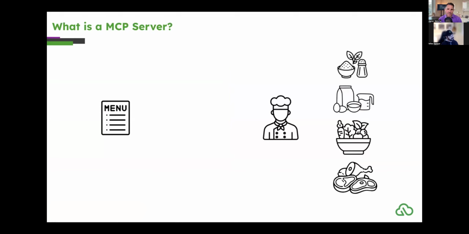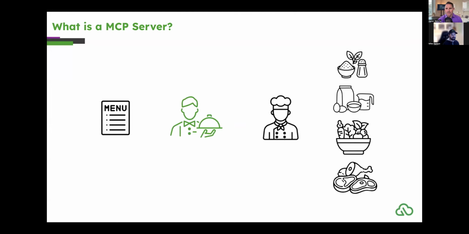All right, in layman's terms, let's explain what the heck is an MCP server, right? Because this is what we built, a native MCP server to us that allows you to connect and interact with our data. If we consider an example of a restaurant, you go to a restaurant, you have your menu, you can make your selections off the menu. The chef has a bunch of ingredients related to that menu and prepares the dishes for you, and then you eat them. So other than making a few omissions, I want this pasta, but no red peppers, please, or light on the cheese, please. You're able to make some small customizations, but you're confined by what's there with the menu.